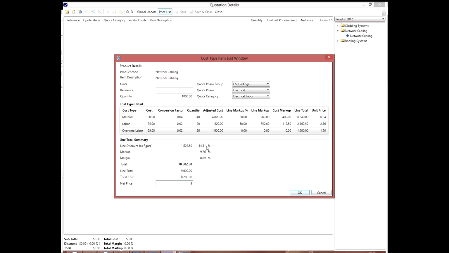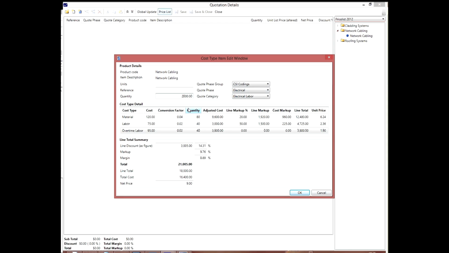That gives me a discount of 14.31%, and I can see my margin. Any time that I alter one of these figures, the other figures adjust automatically, allowing us to price quickly, to estimate quickly, and to see the results of changes that we make instantly. So for example, if this is now 2,000 rather than 1,000 meters, I can adjust there and you can see all the figures adjust automatically.